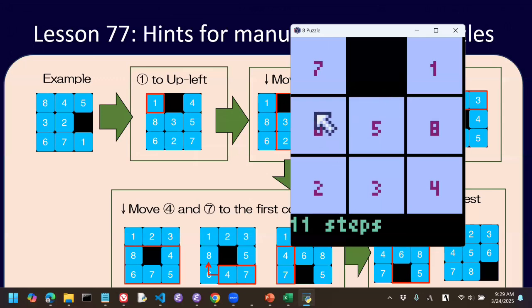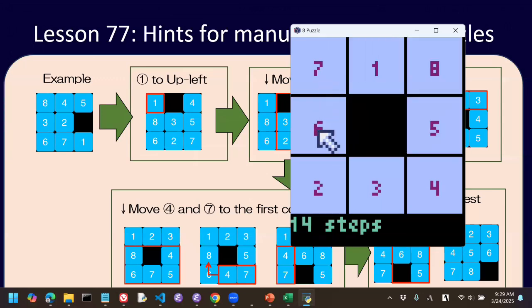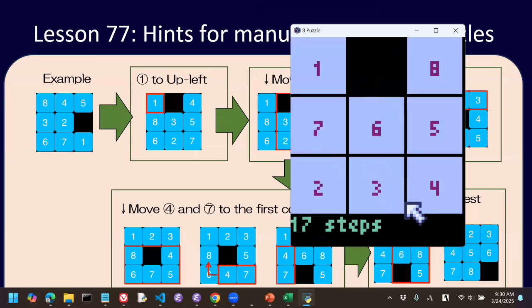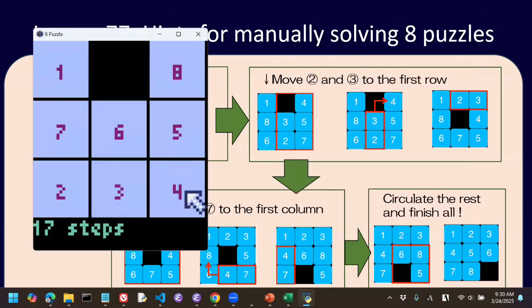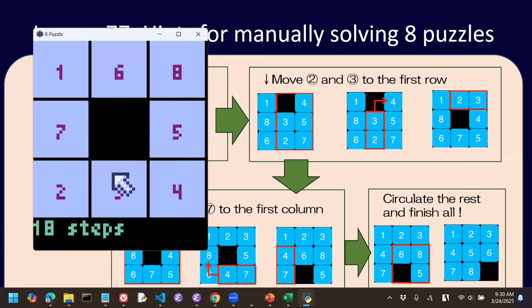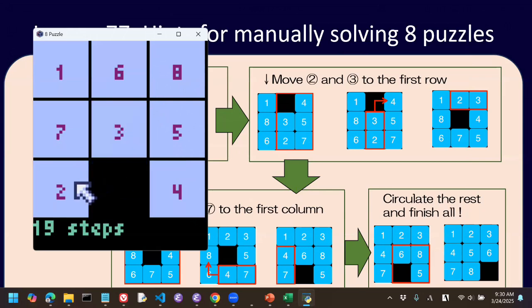Yeah, maybe this is good enough. Okay, 1 is in the upper left. Then move 2 and 3 aligned in the first row. How can we do it? A bit tough, maybe?